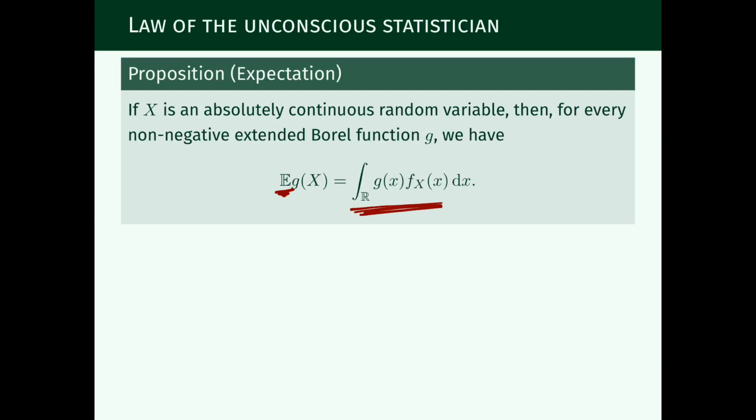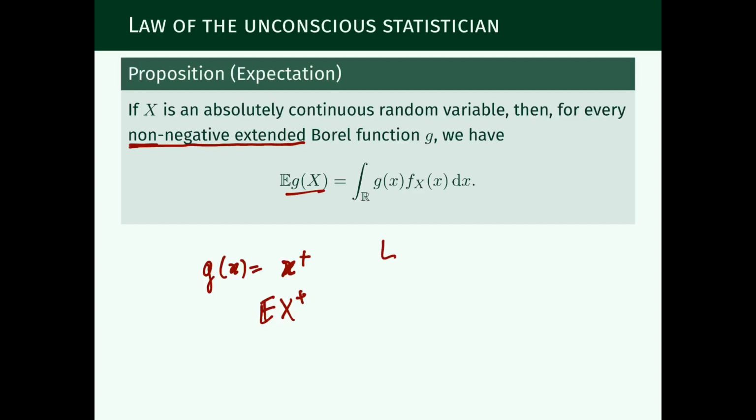So what this proposition is saying is that if we have a function g of x, it can be, for instance, just the positive part of x, if you want. So we can compute the expectation of x plus using this formula, and then after that we can compute the expectation of x minus and subtract. So as you see, we are opting for this non-negative measure theory, where if some function is not non-negative, you can just split it into two.